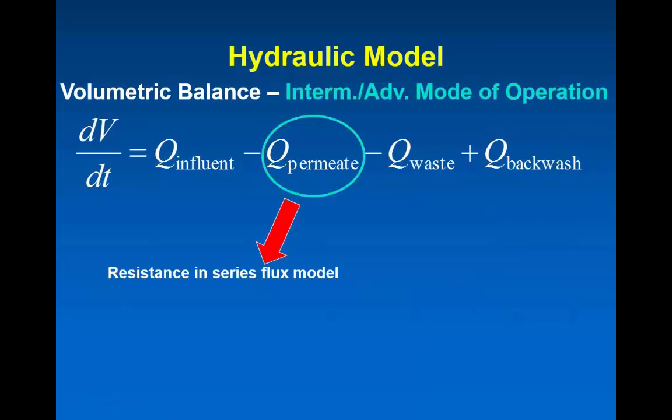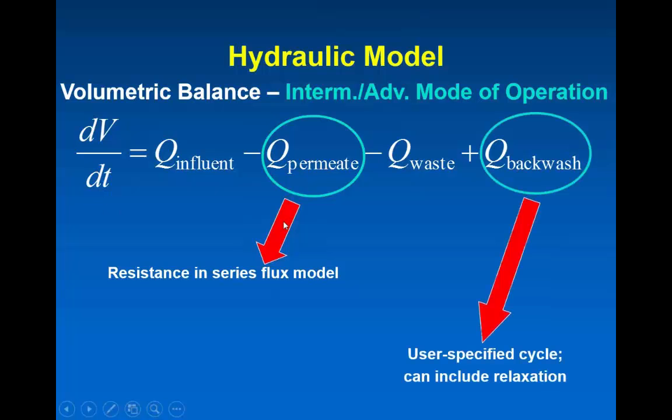Now, moving on to the more advanced models. If you have an intermediate model, we are actually calculating some details about the permeate here. We're calculating the amount of solids that are on the filter, what the resistance is, and how much pressure is required. And we do some estimation. In intermediate mode, we're still keeping this flow in equals flow out, no change in volume aspect. But we do have some backwashing, and we take that into account. And then we have our permeate that we calculate by difference, and that allows us to use all the terms in this equation.